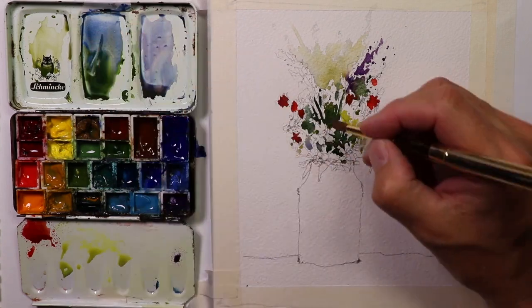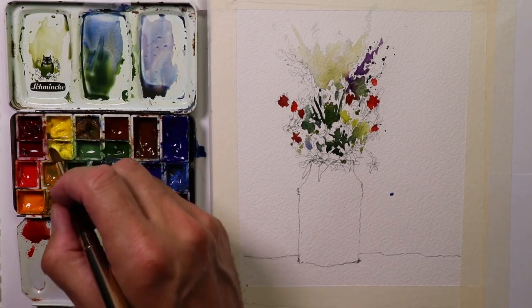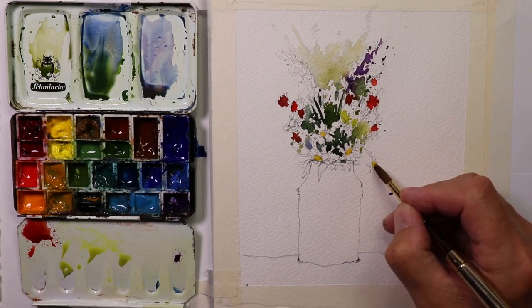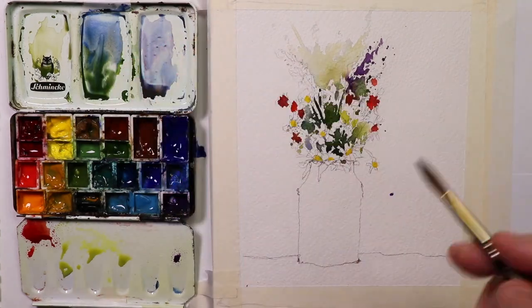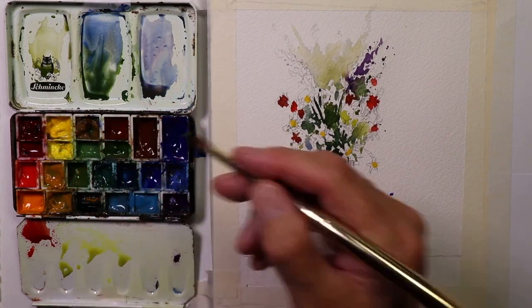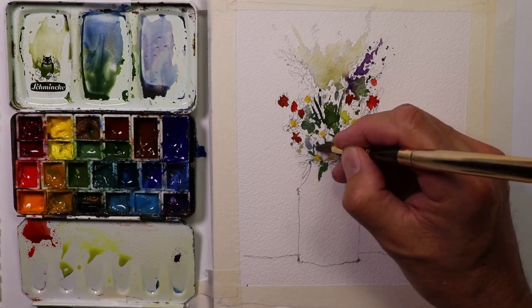And we're going to continue around our petals here. We're going to start to take some cadmium orange, cadmium yellow. And we'll put some of that cadmium yellow into the centers of our petals. Okay. And you can see that as we paint around those petals, it really starts to look good.